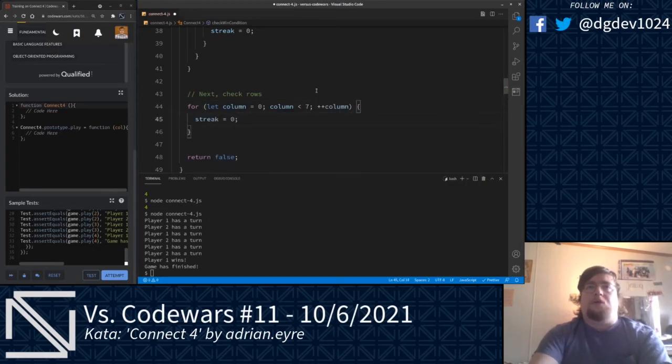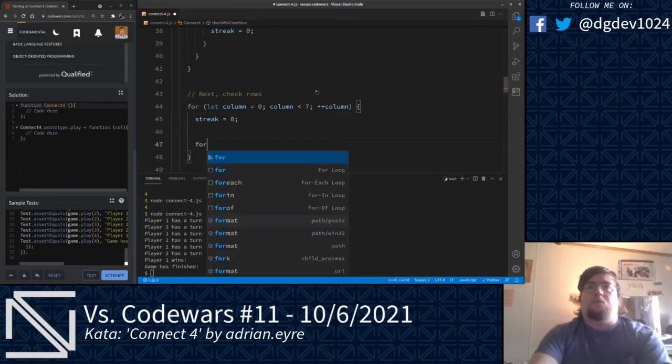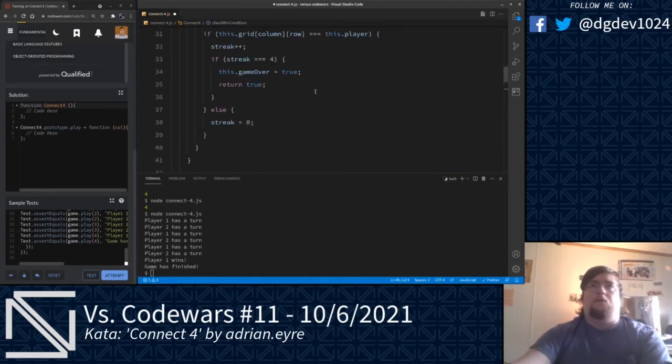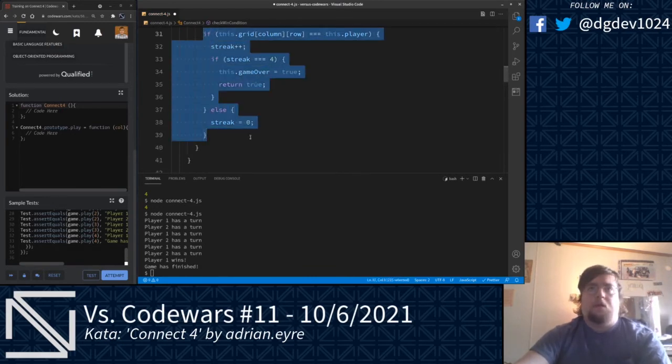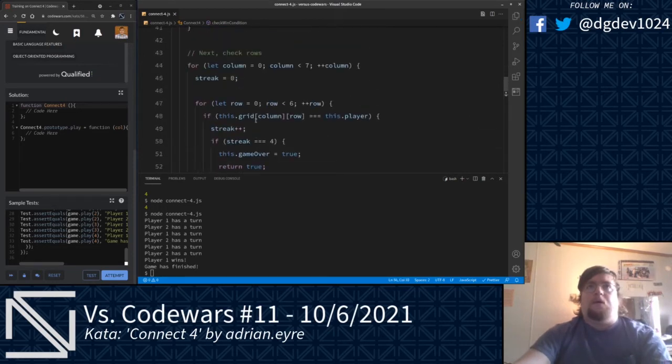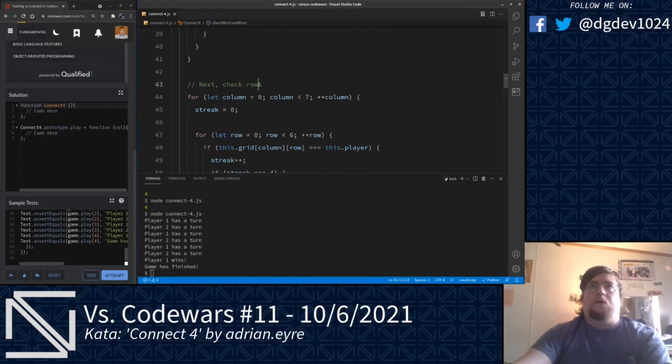Just as above, we'll reset the streak to 0. Go ahead and move forward, let row equals 0, row is less than 6, plus plus row. And we'll do just the same here as we did above, in order to check our verticals, rather.